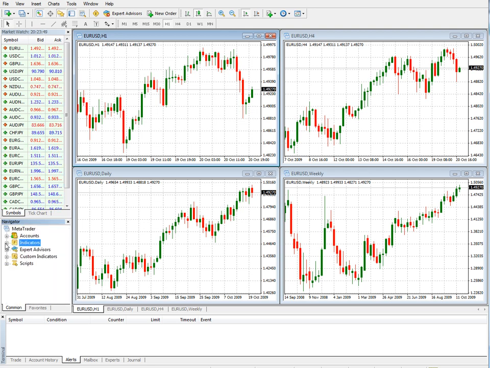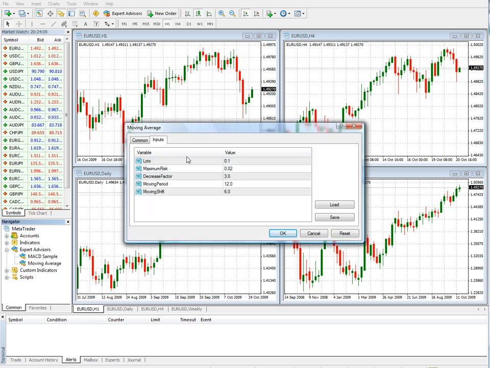Since we're here, let's pop in and take a moving average expert advisor. To get an expert advisor activated, you simply left click, drag it, and place it on the chart. You'll notice immediately that there are inputs that you can change.